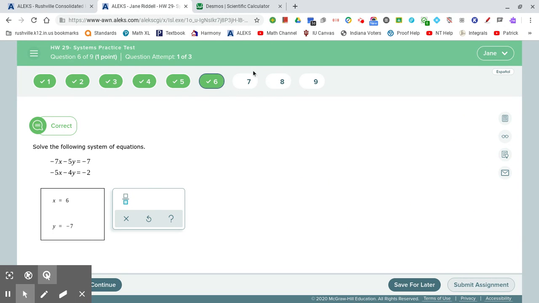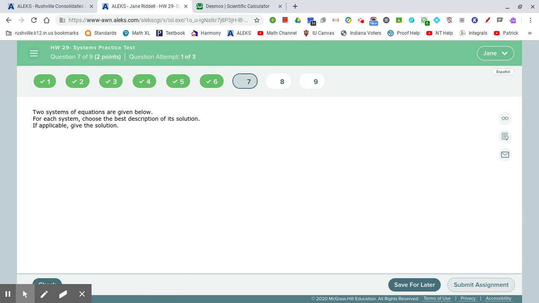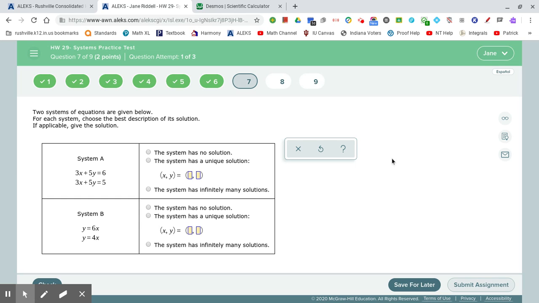All right, the next question, you can probably guess what it's going to be. Very similar. This time, however, I'm given 2. So even though it says 9 problems up here, this is really going to be a 10-question quiz, because this one has 2 questions in one. So on my work page, I should write down 7A. This is going to be my work for 7A.